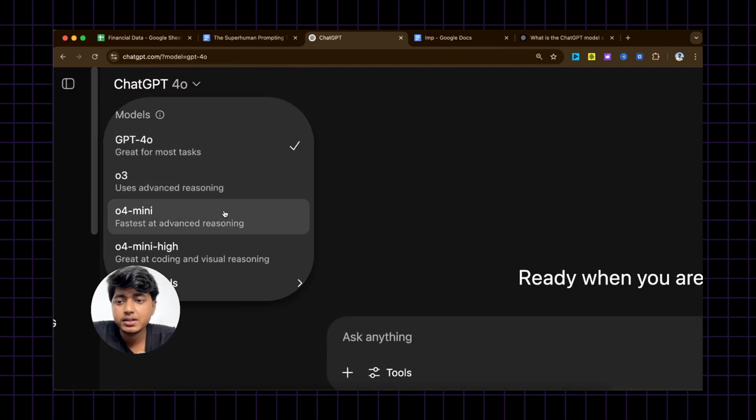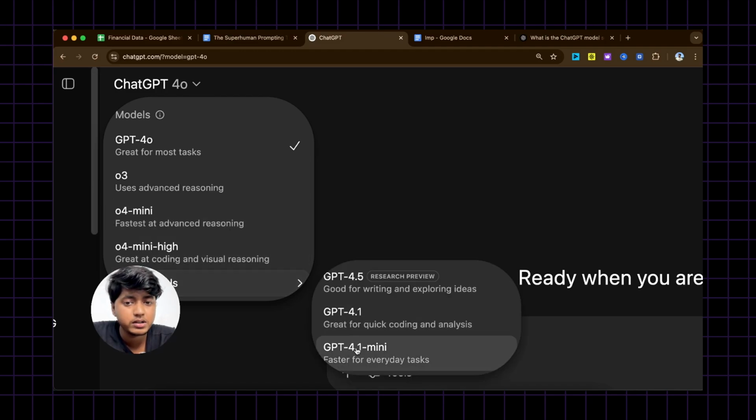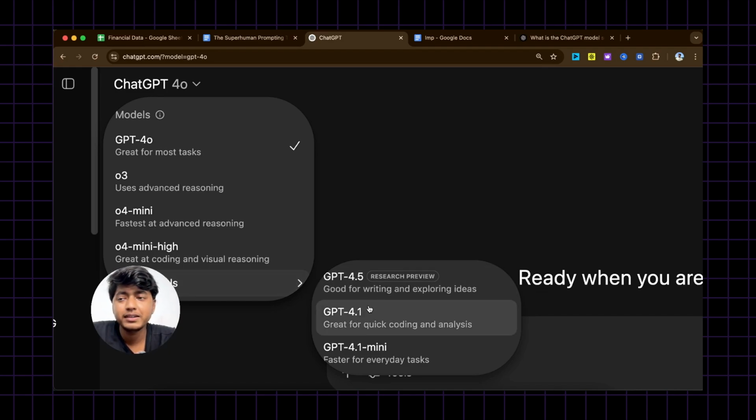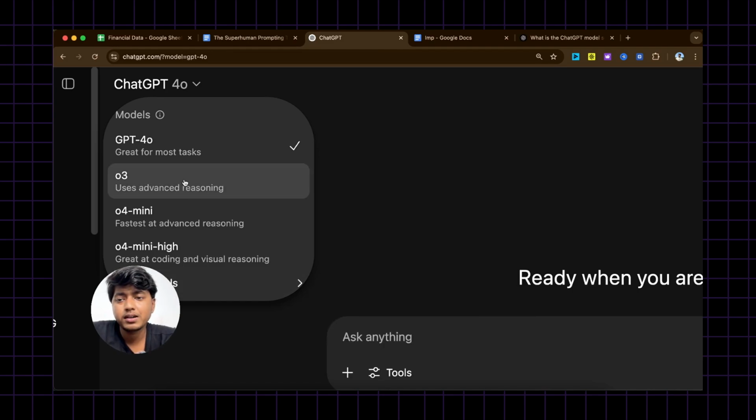Let's start with the models. ChatGPT offers 7 different kinds of model for all of the use cases. And in my opinion, if you want to increase your productivity and use this ChatGPT for your day-to-day life, the most important models are these two models, 4o and o3. 4o is great at writing stuff, image generation, data analysis, or you can say literally everything. But if you want ChatGPT to actually think, take some time and come up with advanced reasoning, step-by-step analysis, or just the hard heavy lifting, then you should go for o3.